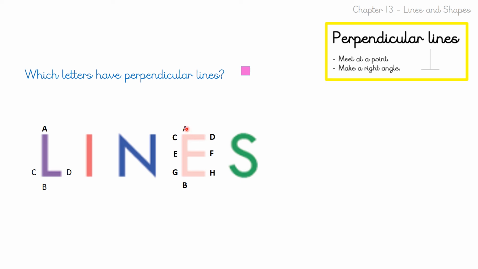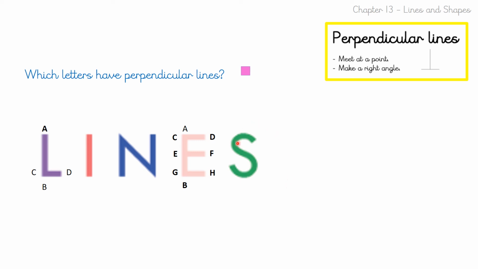It's really important that you name them with the letters of the alphabet so that we can write down what it is that we can see. Okay, so make sure if you can't see a right angle that you give those lines a letter to label them. Let's check S. Are there any angles in letter S?